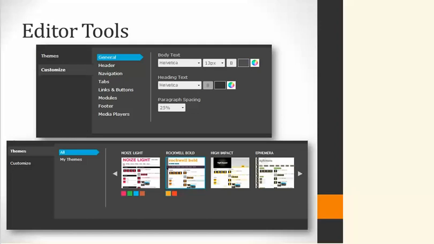So you've got different ways you can customize. Like we mentioned before, you can change the text, the font, the color, the size. You can do that with the buttons and the tabs as well. A lot of this is really interesting to people, to be able to customize and do things differently. What I like to do is go into the theme section and pick a theme that you really like, and then it's all done for you. It groups by color and picks out the font for you. So you've got a couple options. You can either go really detailed, or you can go broad and pick a fun theme.